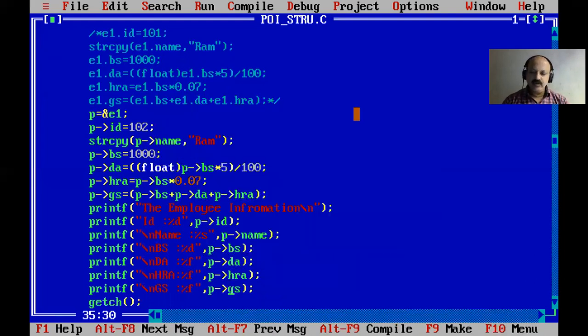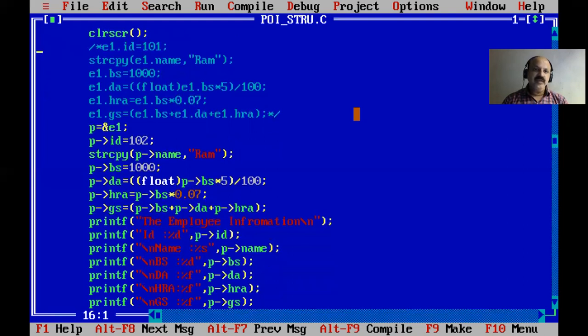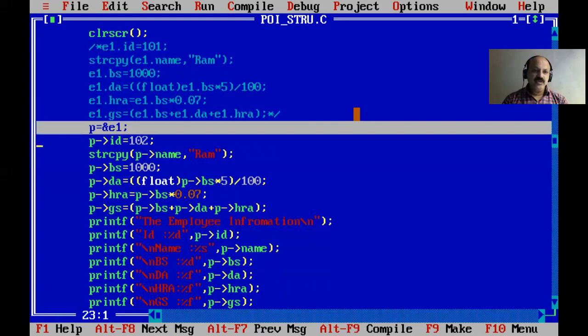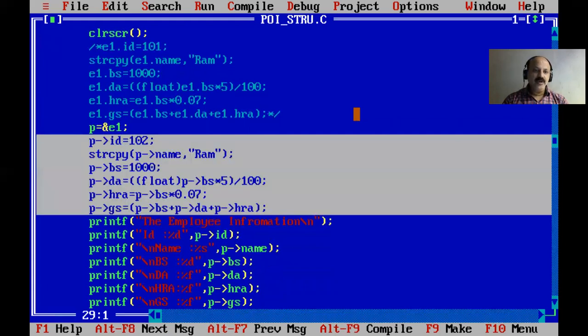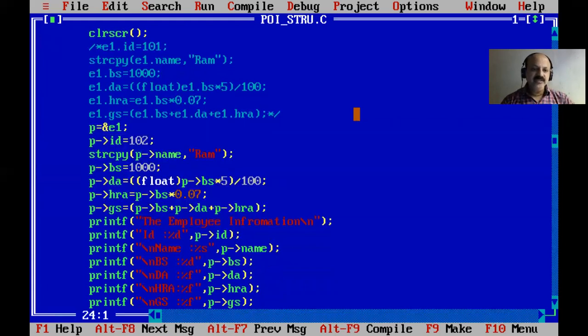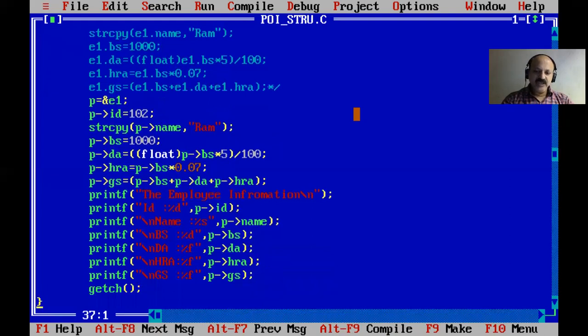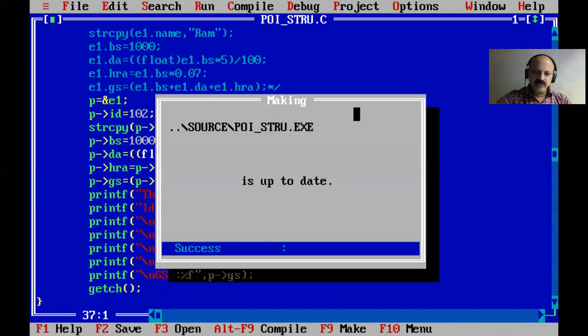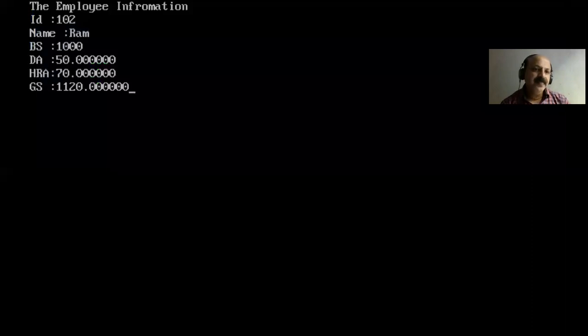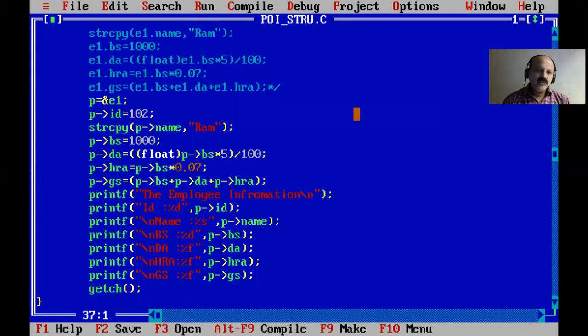Yes, no error. So that is a simple object, which we can initialize individually, and here the pointer to structure initialization uses only the arrow operator, that operator is changed and the object is changed. Okay, so let us check that perfectly. Yes, no error. So all are printed perfectly. So that is our technique, and you can also scan.